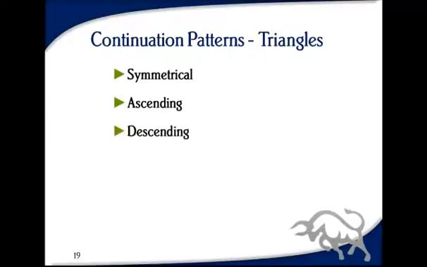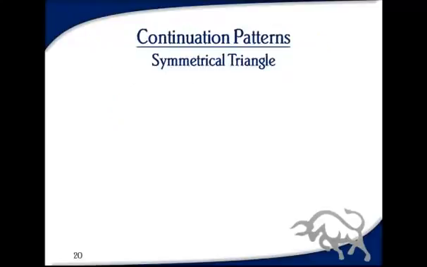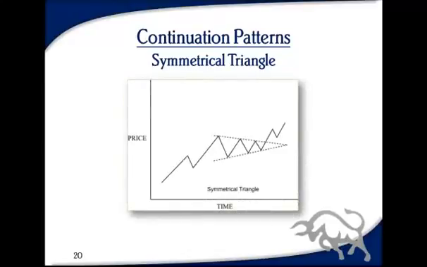As you can see, the triangle is surprisingly symmetrical, as it forms basically a wedge, and sometimes this is what they call it. It has a trend line above and a line below, and they can squeeze the price as time goes along until eventually the price has to jump out of the triangle. The symmetrical triangle will very rarely result in a change of direction. It will usually be a continuation, but it could obviously change.